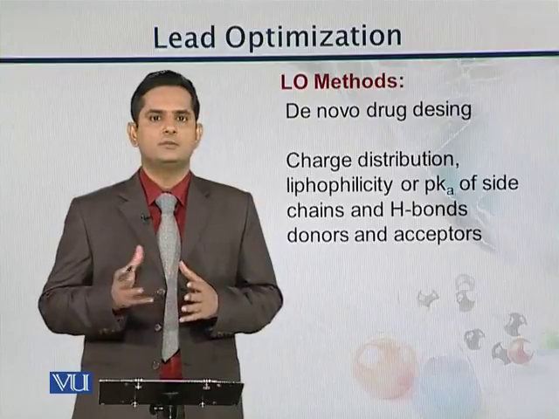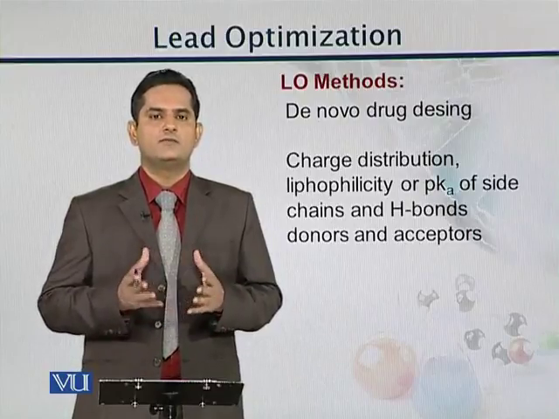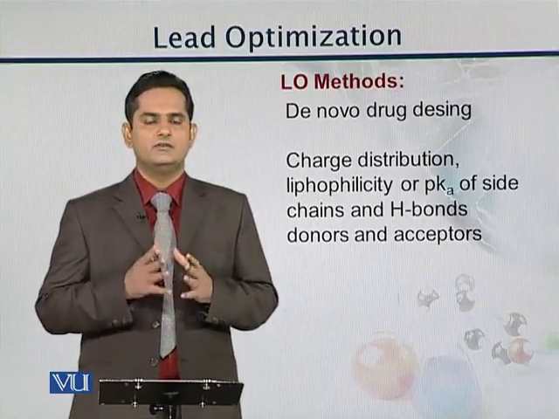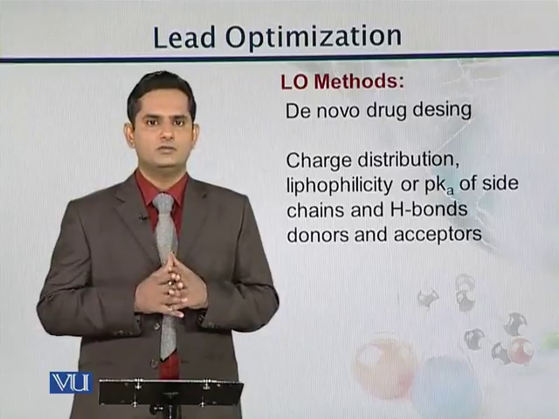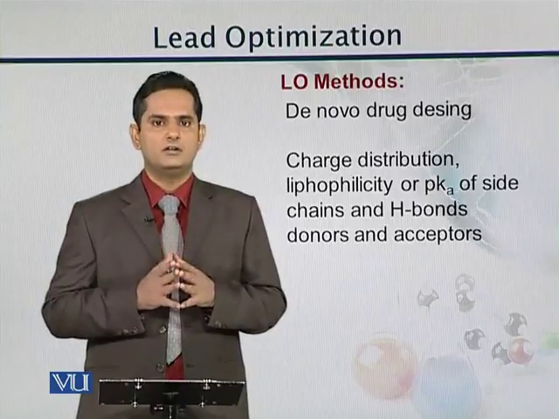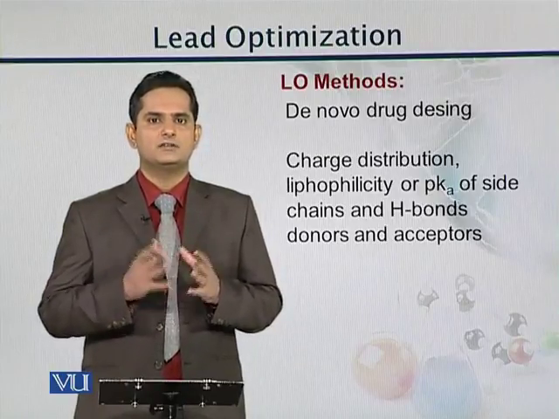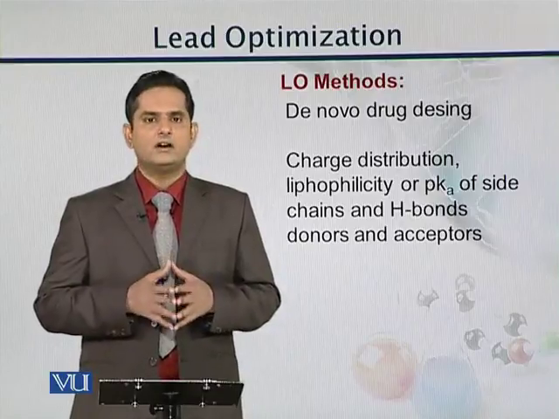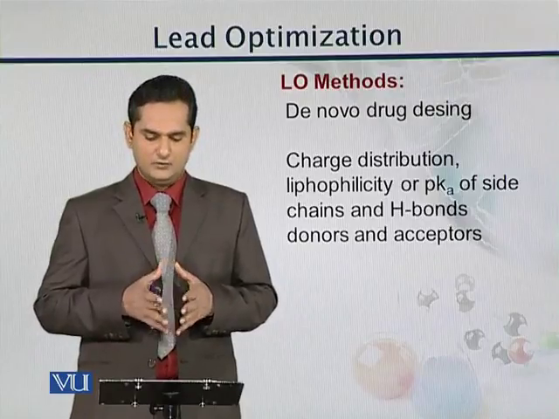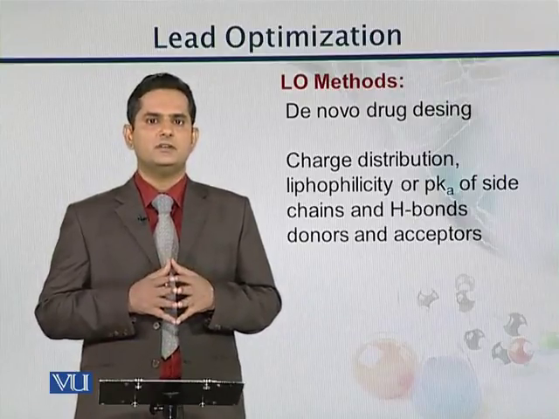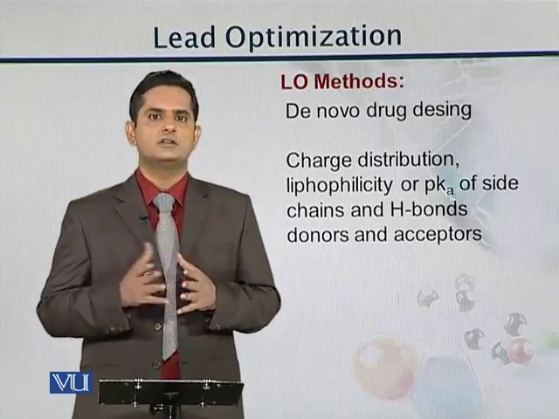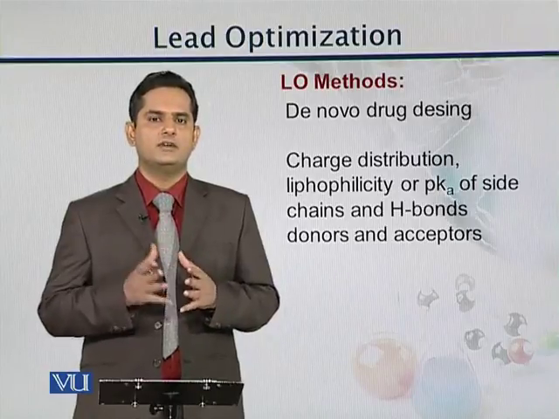So what are the different lead optimization methods? We have the very common de novo methods. De novo methods are novel methods based on non-peptide molecules taken from ligands, and these non-peptide molecules or ligands are able to bind with other molecules to make a successful drug. What are the different properties? As we said, they should have very good chemical properties such as lipophilicity. Lipophilicity is the property of a molecule to dissolve in chemical compounds other than water, such as oil and fat type things.